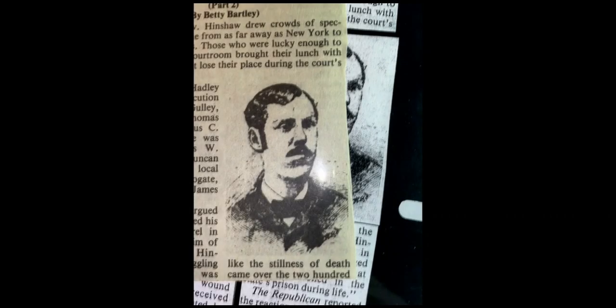Henshaw was accused of murdering his wife and was taken to trial. Henshaw was defended by Enoch G. Hogate, and the judge was John V. Hadley. Henshaw claims that 2 intruders came in and shot him and his wife. The trial was a long and memorable case. They even brought in Henshaw's bed to try and reenact the scene.